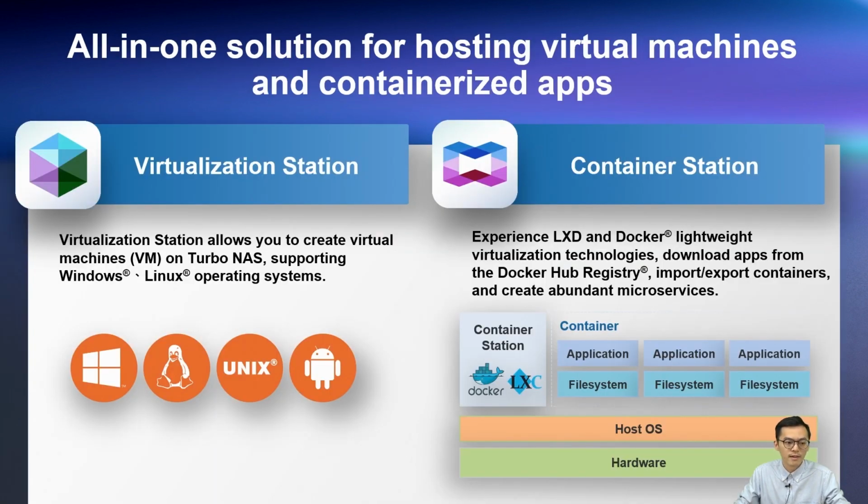Okay, and TS-1655 is powered by an Intel Atom 4-core CPU. It can also run VM workstation and Container Station. So we can see that Virtualization Station is a powerful hypervisor software on your QNAP device, allowing you to create a cost-effective virtualized application environment. It supports multiple operating systems, including Windows, Linux, and QTS Cloud, and you can set up and execute multiple virtual machines according to the available system resources.